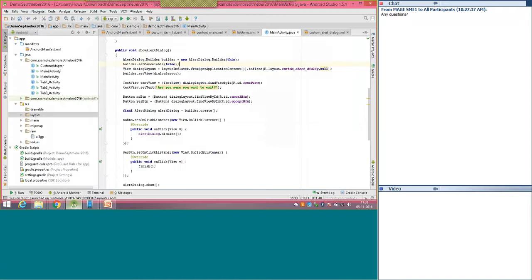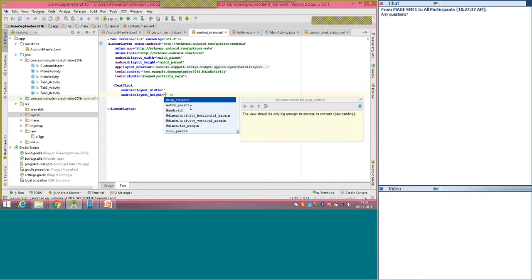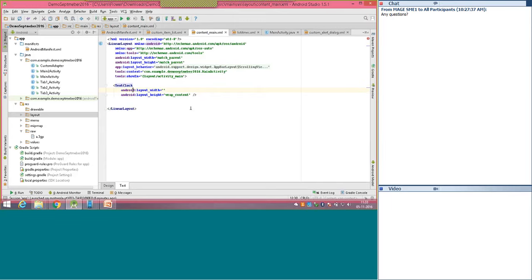So the control is text clock. You can give it as match parent and wrap content. Okay. Now once you are done with this much, I think that is enough.